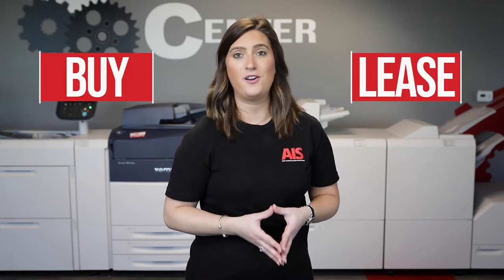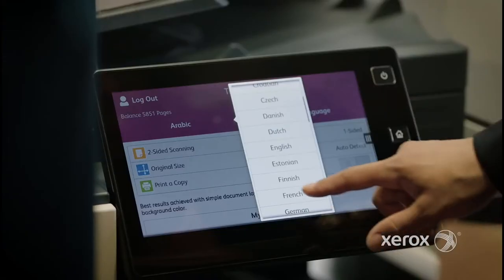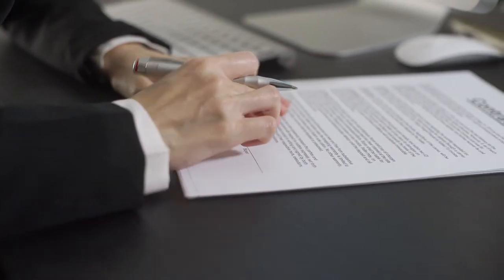Printers and copiers are still a mainstay in modern offices, despite the calls to reduce paperwork. Today, you can either buy or lease a modern office copier to replace a range of other devices used in the office space, not to mention it helps boost your team's productivity. But after getting the printer, office copier dealers will often approach you with a printer or copier service contract. Although these service contracts are necessary, it's essential to understand what exactly you're getting yourself into.